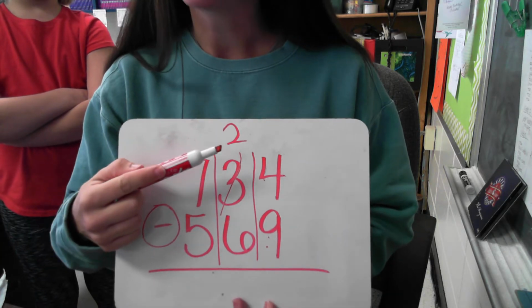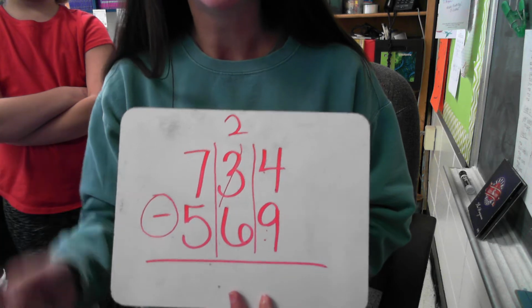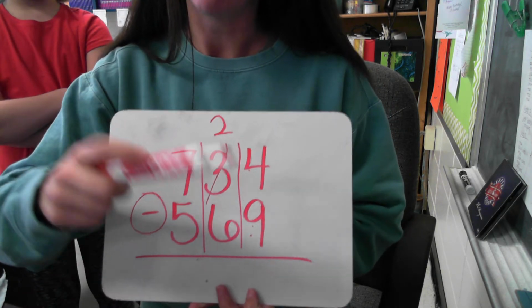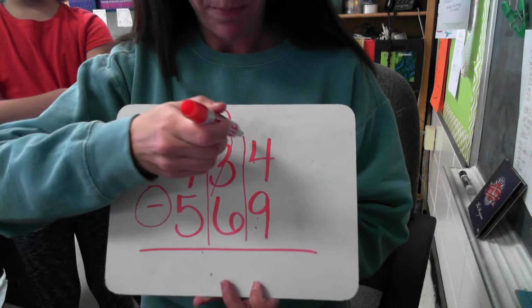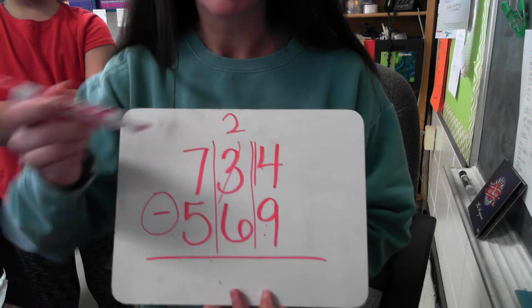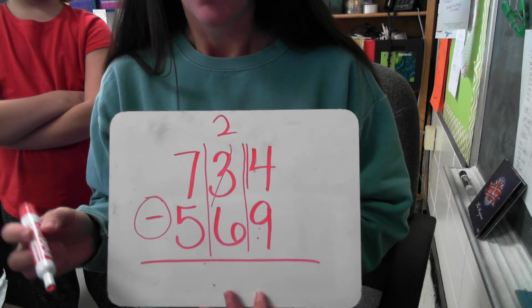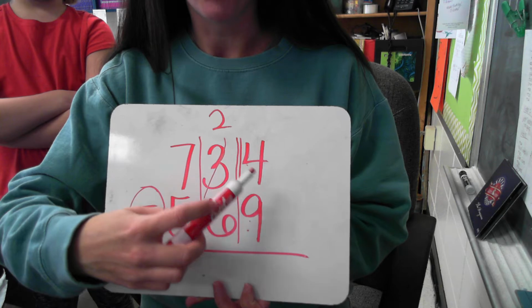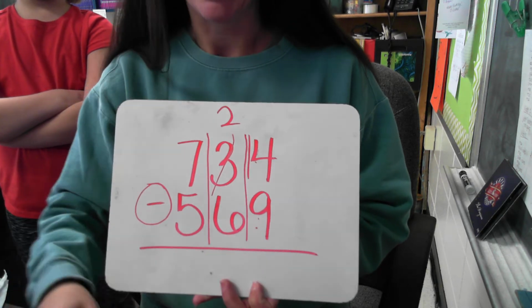And the rule, like we say in class every day, if we take a ten away, you got to give it back. And we give it back to the ones. So that 4 becomes a 14. It becomes a what? 14. Very good. Then I have 14 minus 9. And I can do that.